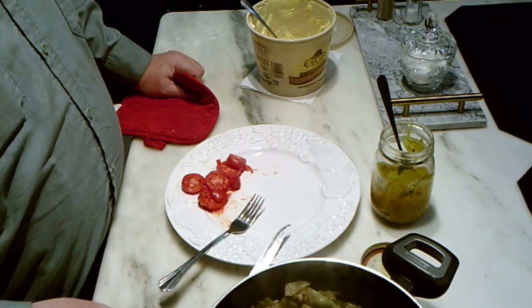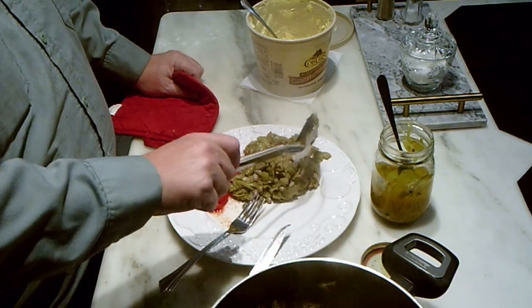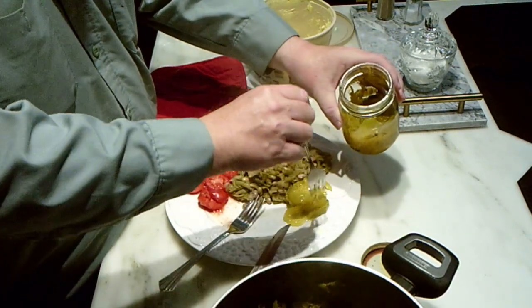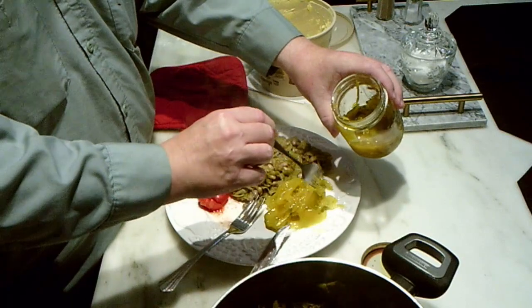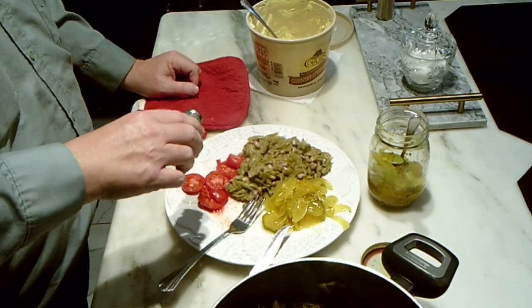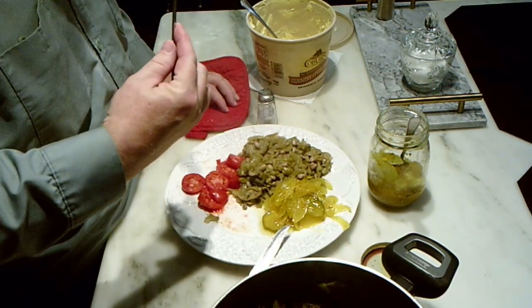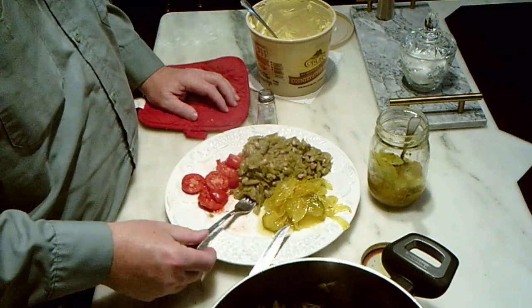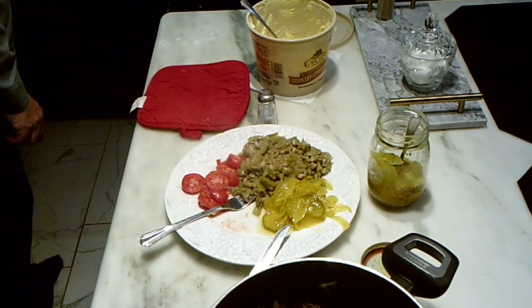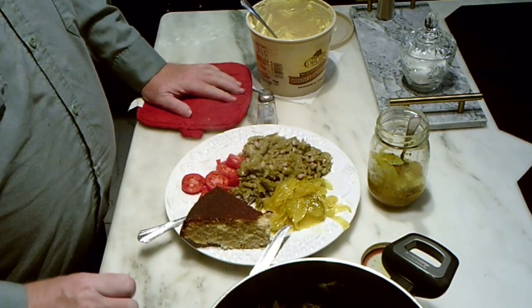Now, these beans have been cooked dry. To go with that, some Crystal's bread and butter pickles. Salt my tomatoes a little bit. Now I'm going to check the beans and see if I need to salt those. Nope, they're perfect. What's missing? Oh, yeah. Appalachian cornbread.